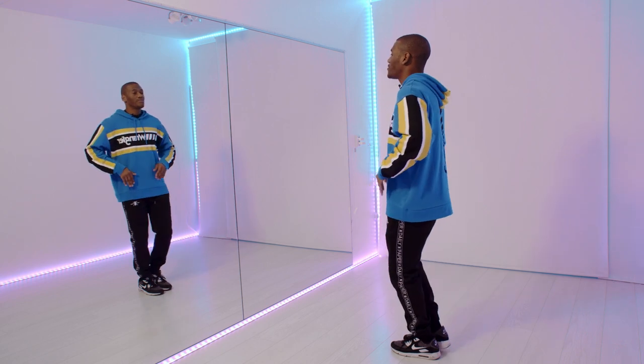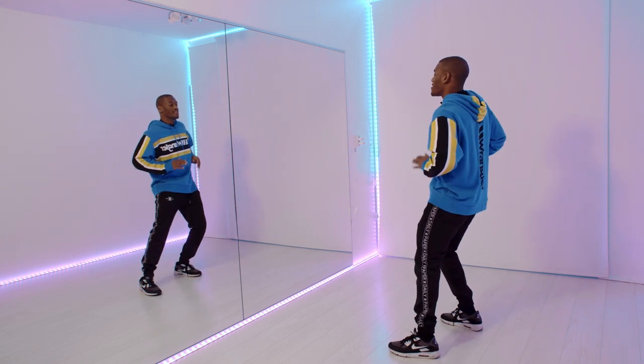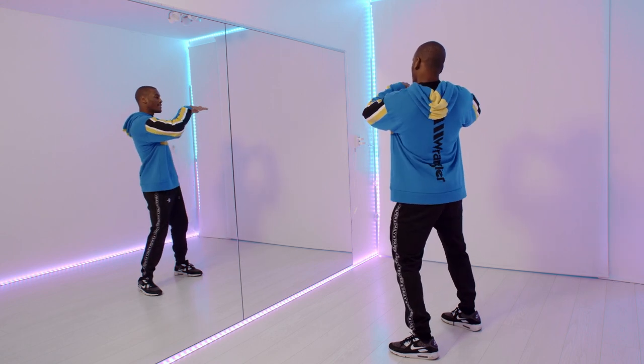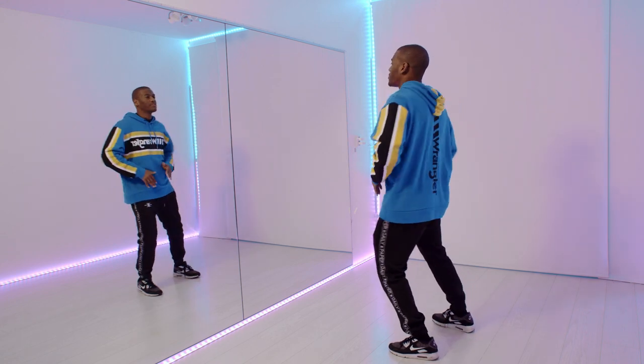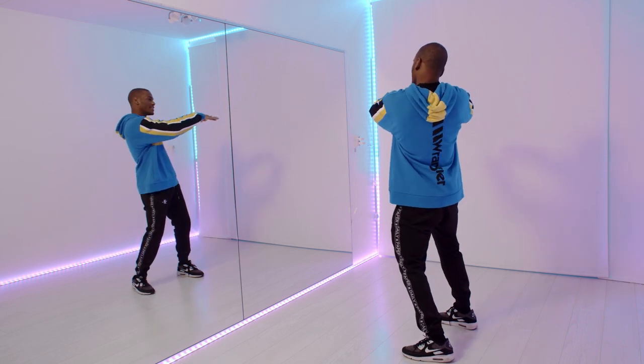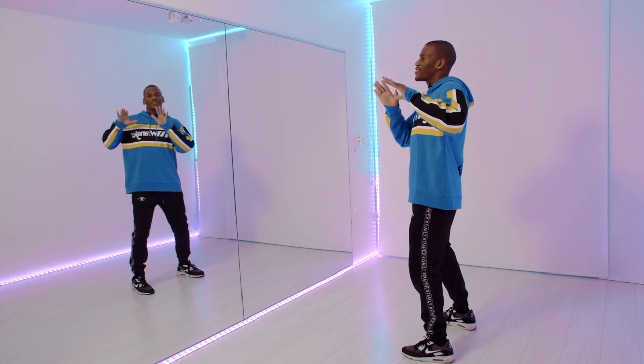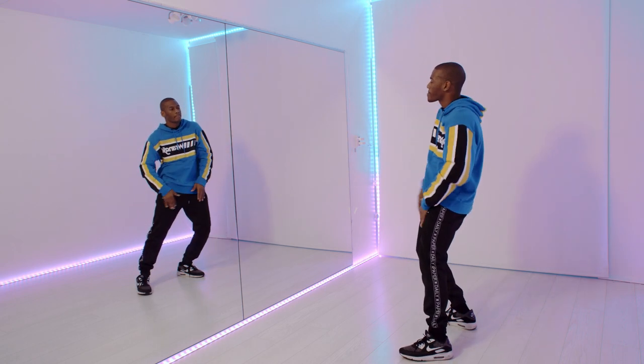1, 2, 3, 4, 5, 6, 7, 8. So when you do it first, you step open. 1, 2, 3, 4. And then you keep your legs like this. 5, 6, 7, 8. You just push, yeah? 1, 2, 3, 4, 5, 6, 7, 8. So while you push, your body goes back and back.